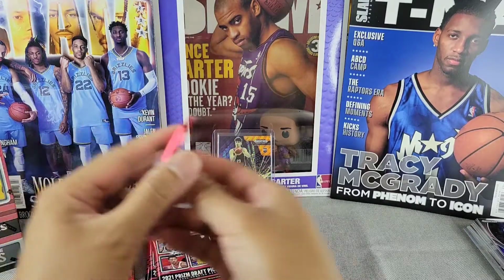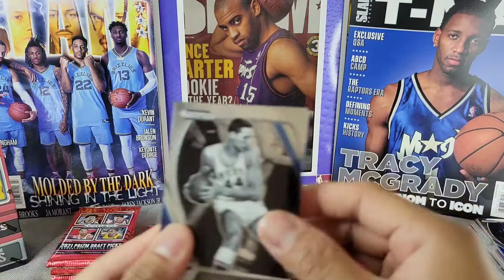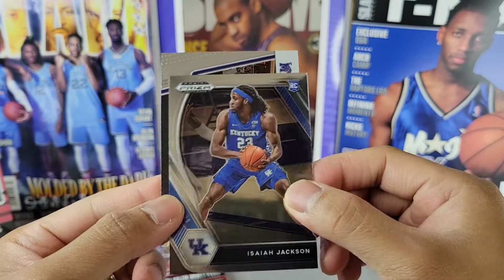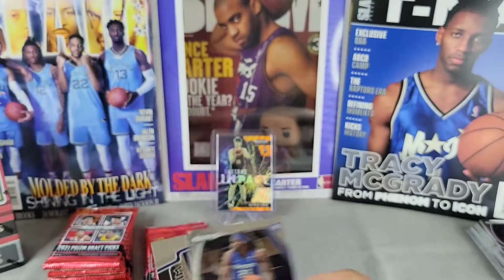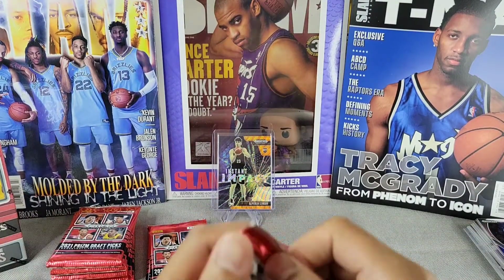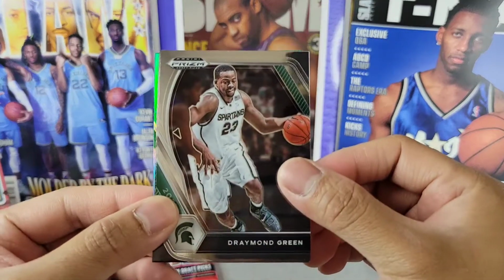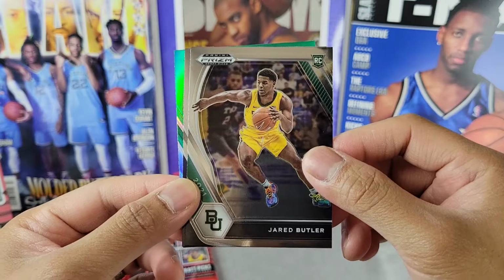That's the rookie parallel. Even Vets has that parallel as well. Jerry West again, Anthony Davis, Isaiah Jackson, and we have widescreen. Derrick Rose, wow, nice. I think Derrick Rose is going back to the Bulls, so hopefully he'll get a ring on the Bulls. It's gonna be a good story for him to end his career.